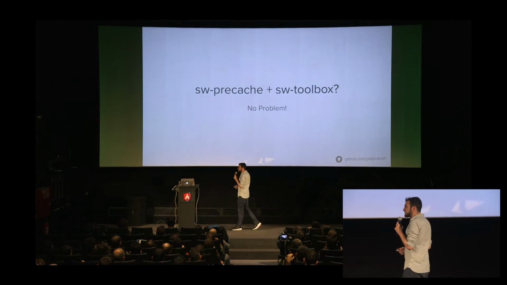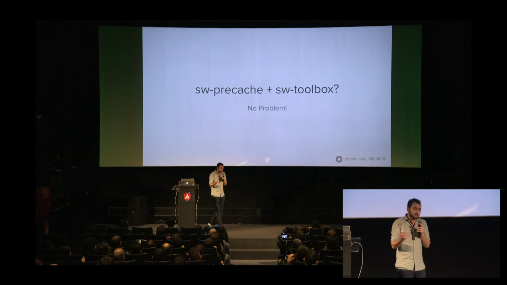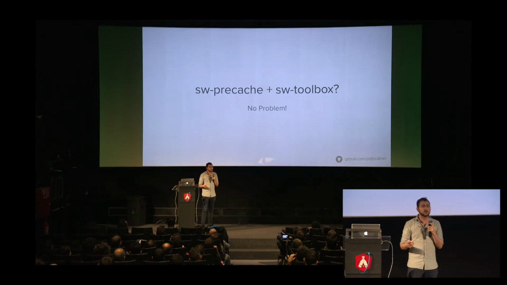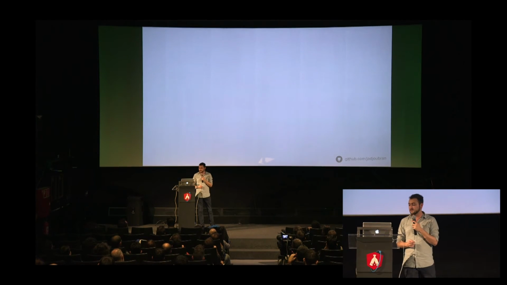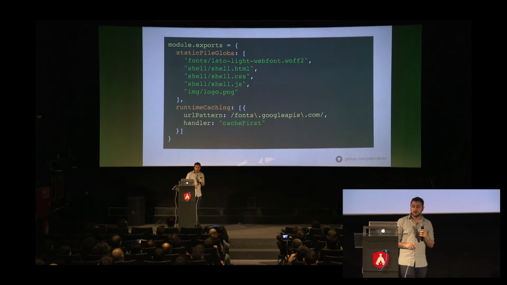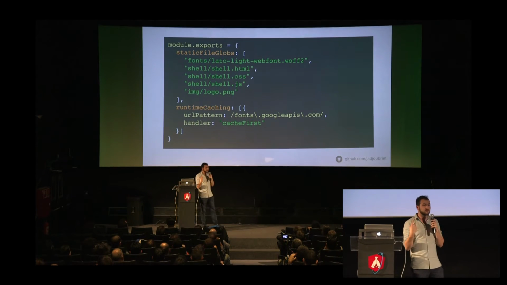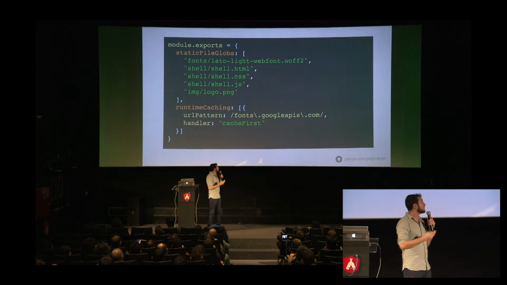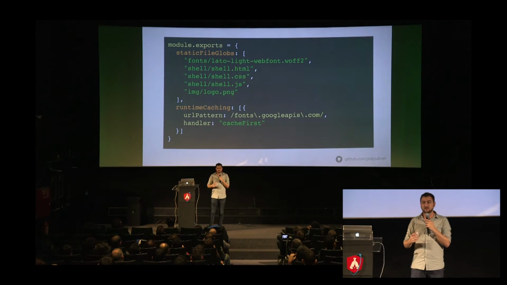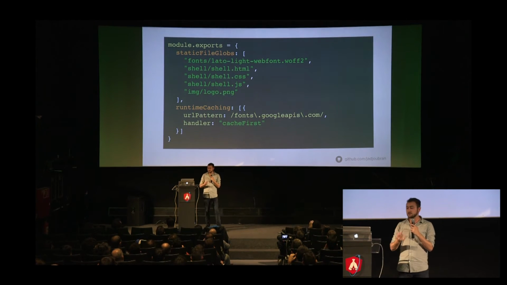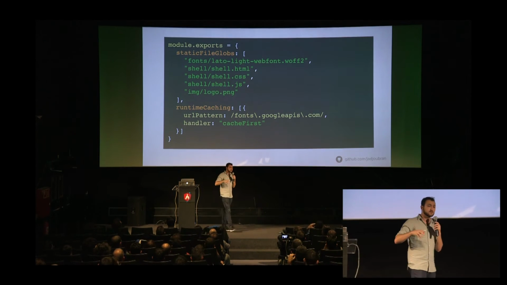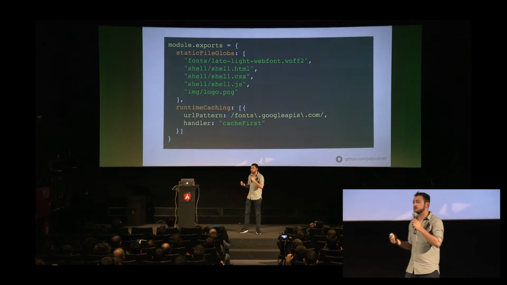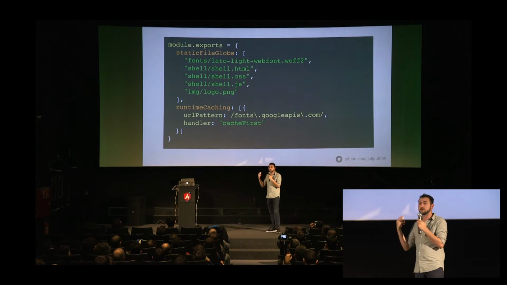But now you're probably wondering, I want to use both. You kind of have to use both. You want to use SW pre-cache and SW toolbox. So it's actually very easy. On the previous configuration file that we've had for SW pre-cache, you add a runtime caching, and this is where you can provide a URL pattern and a handler. So this is a regular expression, that's why I have a lot of backslashes. And what I'm doing here is I'm saying all the caches will be treated with a cache-first strategy.